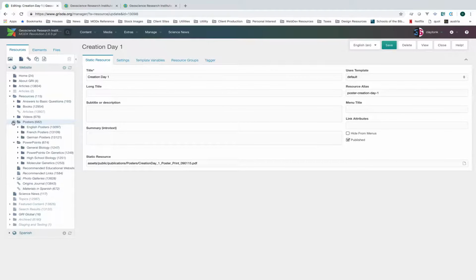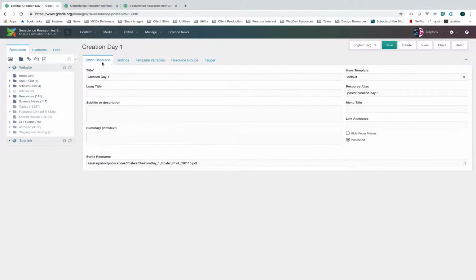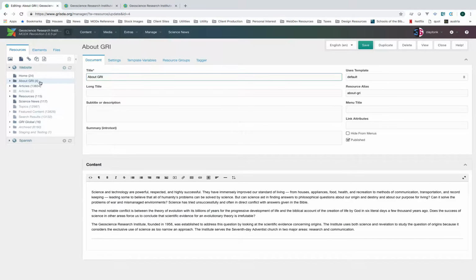So I think that's really the primary items we need to worry about in terms of managing the content and, I should say, the metadata relating to resources and managing the display of children and parents. So I'll go ahead and stop this video for now. We're going to move on in the next section to dealing with articles and specifically with using the content editor and how that's going to work.